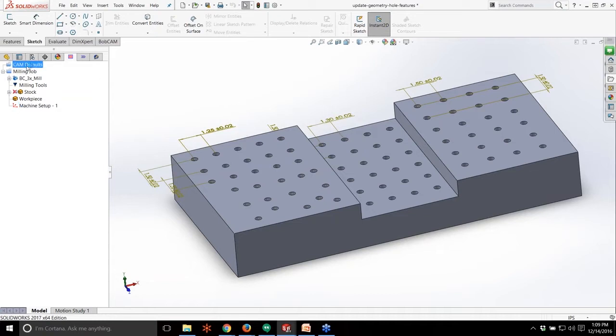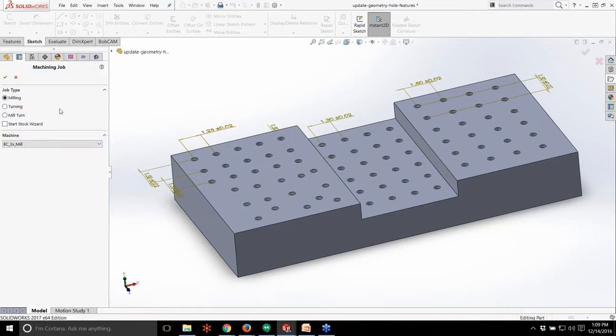You're going to go ahead and initialize a CAM default in a new job, which is then going to ask you guys if you're doing milling, turning, or mill turn, depending on what you're trying to do. You guys will actually go ahead and go in here to Stock Wizard and initialize it so you can do your setup of your stock.